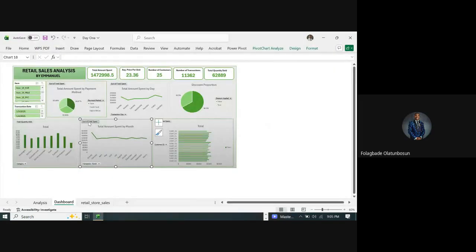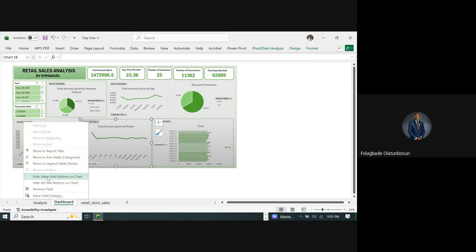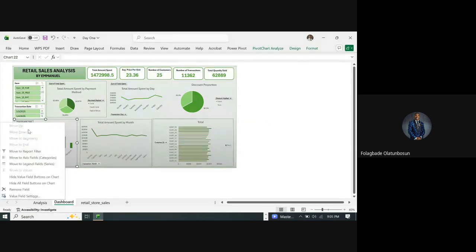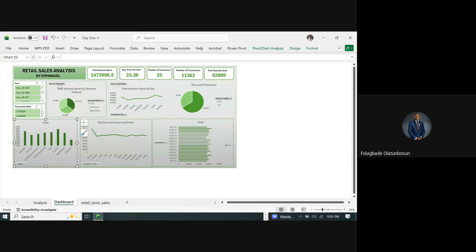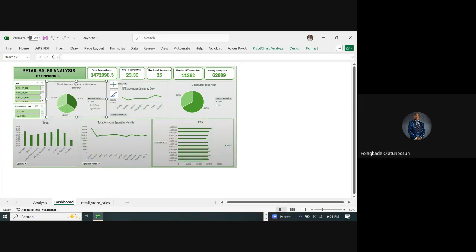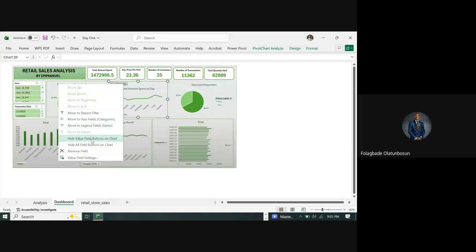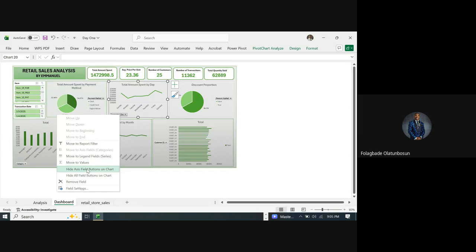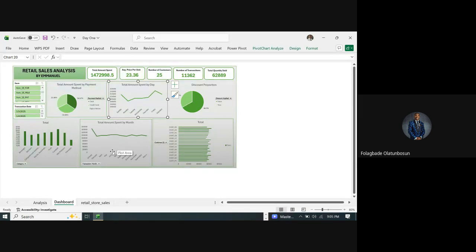Do we have anyone who has any question regarding this dashboard? Or probably you think there are other insights that we might also look into. You can try to text that in the chat box if there are other insights you think we can look into. Or at your end, since you practiced along, you can also add those insights to your own dashboard.